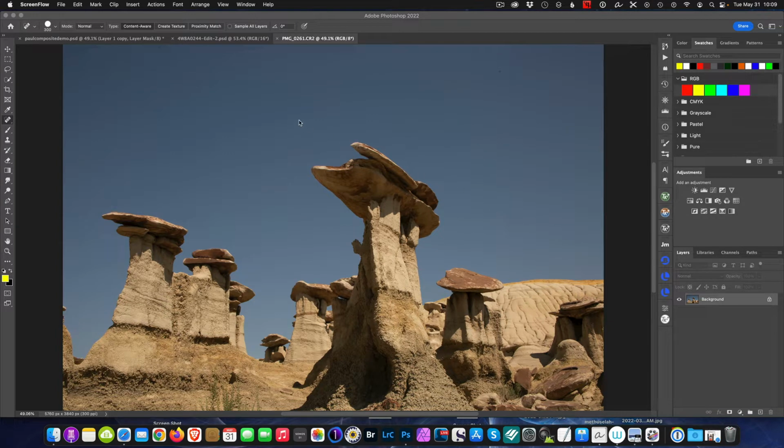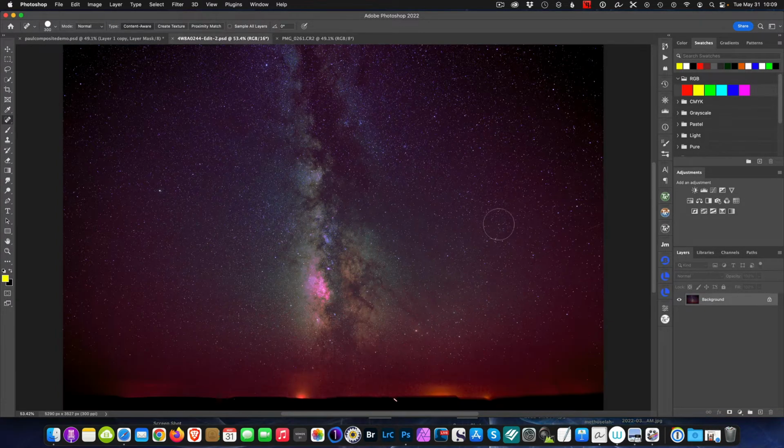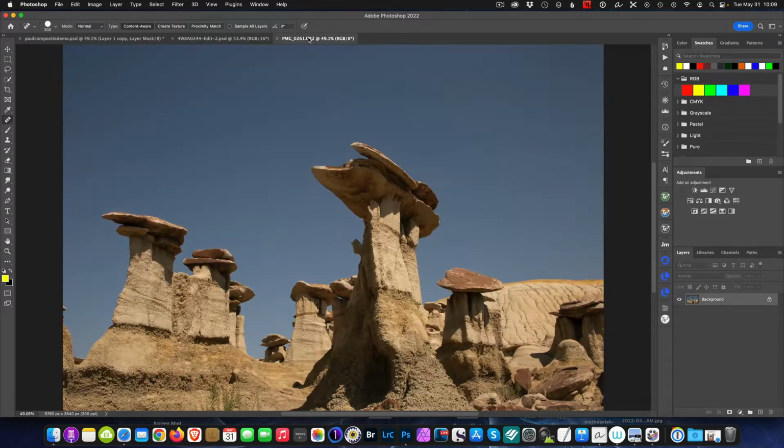Well, of course, he wants to combine it with a shot at night of the Milky Way. So we're going to have to take this Milky Way shot and combine it into a composite on this daytime shot. So it's going to be a bit of a challenge, but I think we can do it.